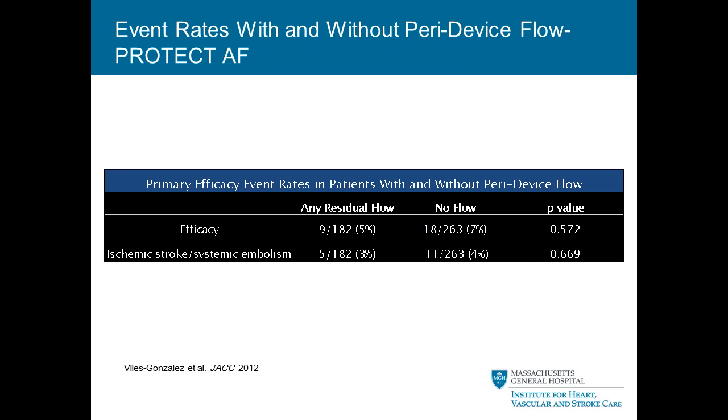This is a slightly different way of presenting the same data. This is the primary efficacy endpoint, and this is the systemic stroke and systemic embolization, any flow or no flow at all, and there was no significant difference in the primary efficacy endpoint and stroke and embolization, whether you have flow or not.